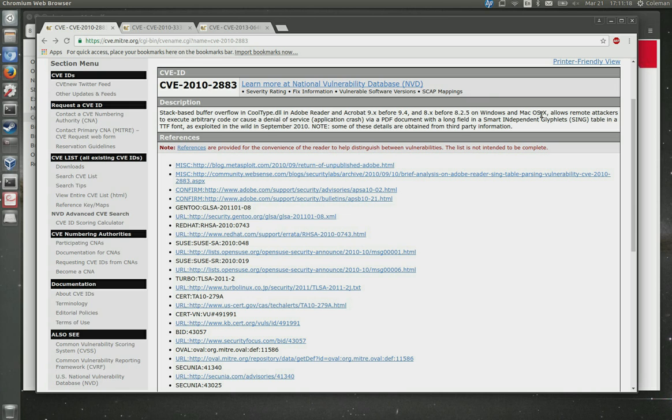So this said that it allows remote attackers to execute arbitrary code, with a long field in a smart independent glyph sets table in a TTF font. In this case, after I've gotten the PDF reader to load all that stuff in memory, I then want the PDF reader to load a TrueType font that's embedded in the PDF, and that's one of the features PDF has. Since I want to be able to typeset my document based on the fonts I have on my computer, and then I send you the PDF, I don't want to also have to send you the fonts. So the fonts get embedded in the PDF as well, which means the PDF reader has to be able to unravel those fonts. Well, it turns out there was an edge case that the programmer of cooltype.dll forgot to take into consideration when parsing one of the tables within the fonts.